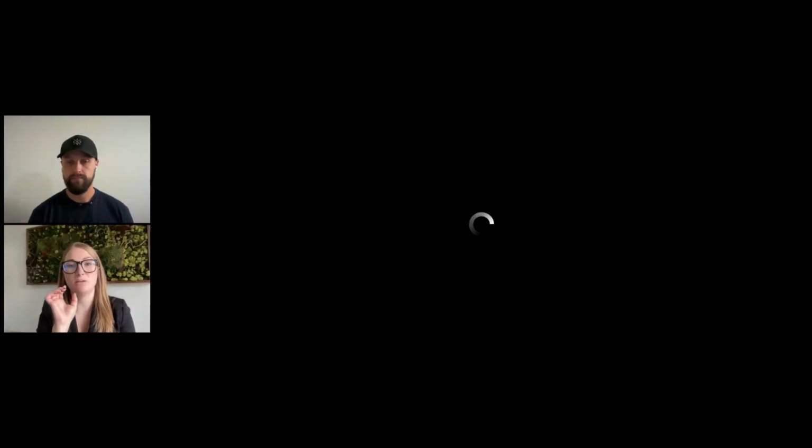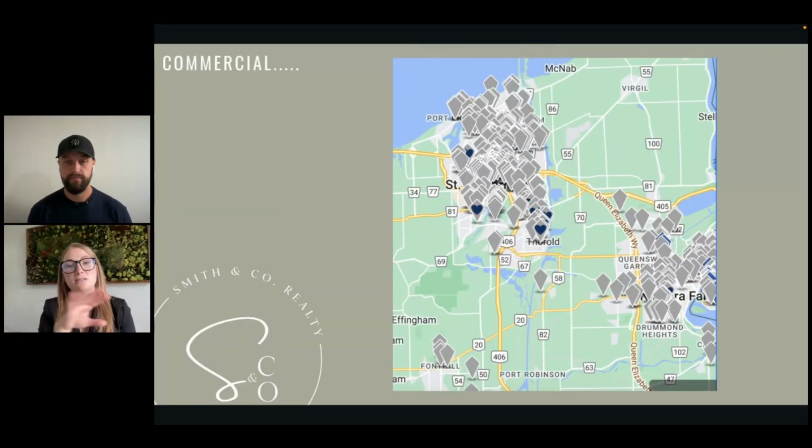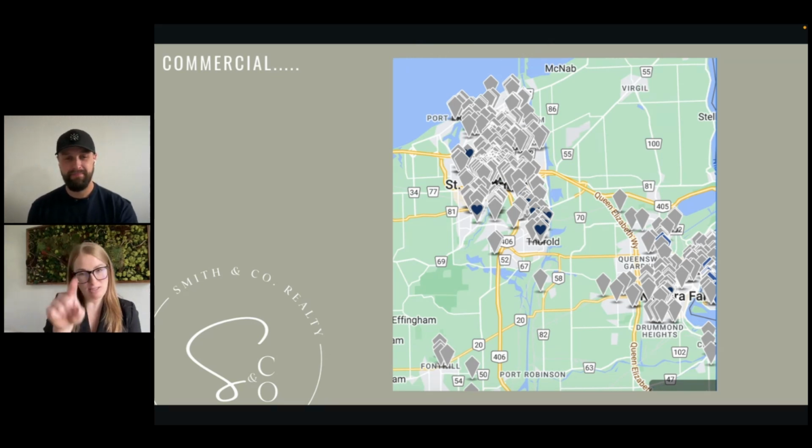Yeah. So loving that. And then I just kept this up. This is from last time. And I just want to make it very clear that all of this is multifamily specifically. If I added commercial, if I added businesses, if I added anything else in here, it would have been already a bit crazy. The ones that we have hearts on are the ones that I really like. These aren't listed, but these are the buildings that we have access to. So in terms of, we can reach out to the owners and see.